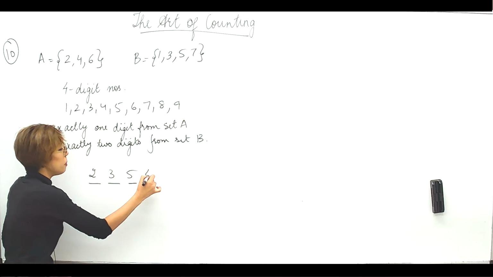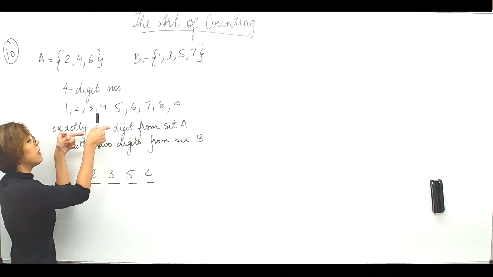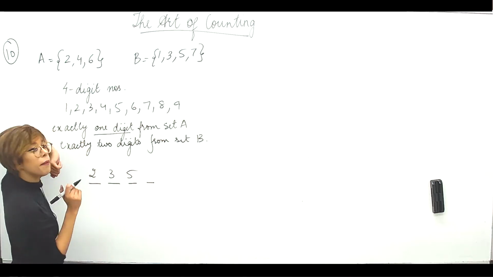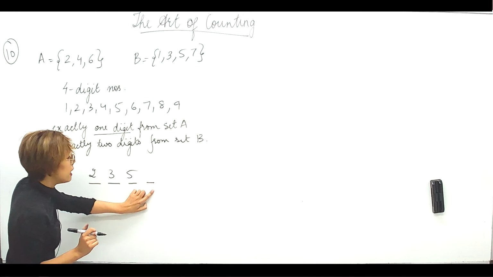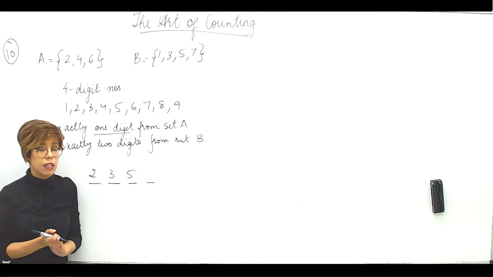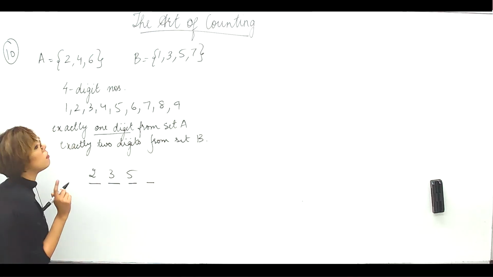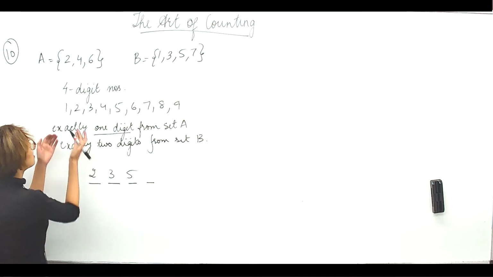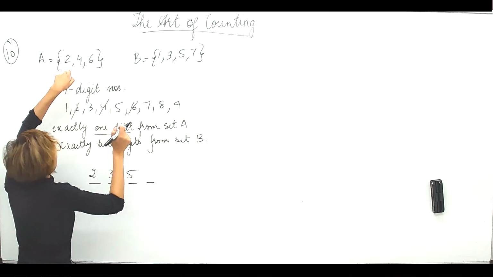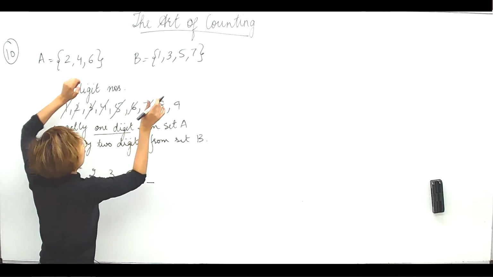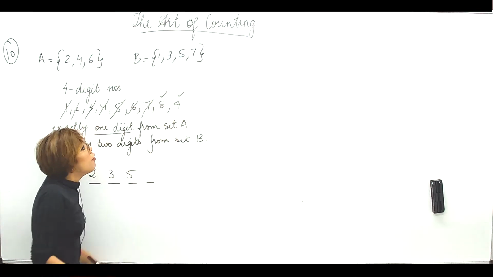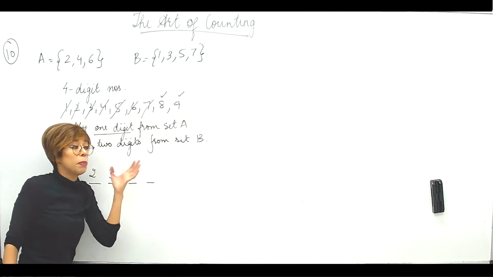If I take 4 to be here, 2 and 4 both are from set A, and you will say exactly one. So obviously I can't take the digit from set A. Obviously, I can't take this digit from set B itself because exactly 2 digits are already taken. Now he says you need to make the numbers using the digits here. 2, 4, 6 are already involved in set A and 1, 3, 5, 7 in set B. So the remaining digits are 8 and 9. From these two digits, you fill up your fourth place.